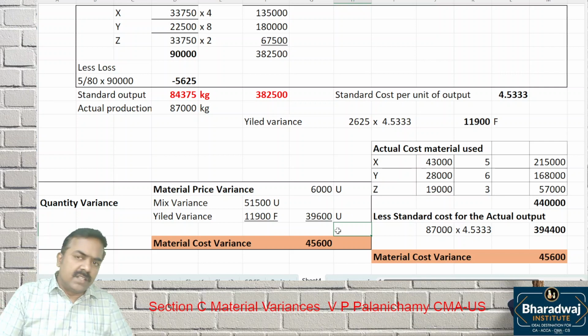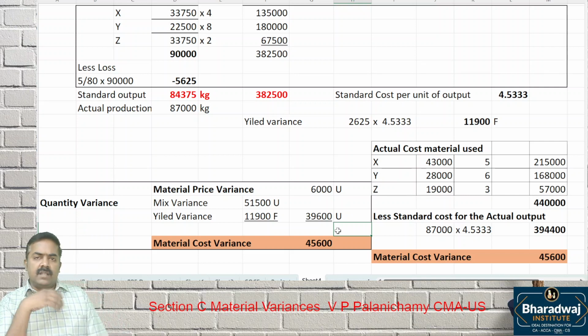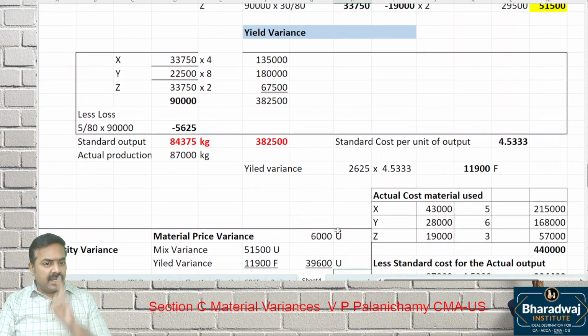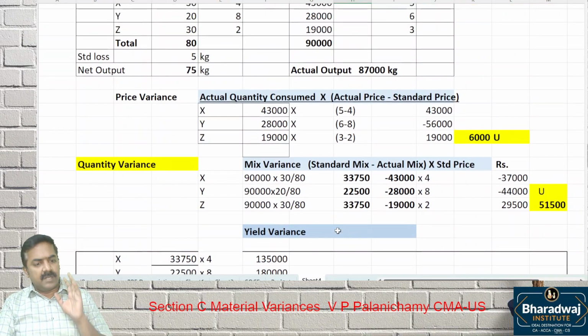So whatever we have done is a logical way of solving the question. We'll also go with the examination-oriented way of solving the question, because in examination sometimes they give different data and ask you to work it out. Whatever we worked out is the logical way in which organizations practically prepare and report variances. Once again, I repeat, for your logical understanding, because that matters a lot.